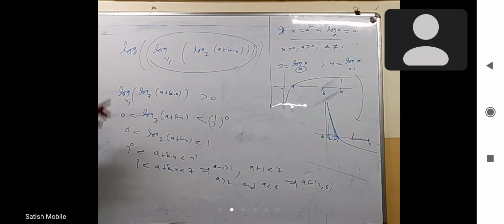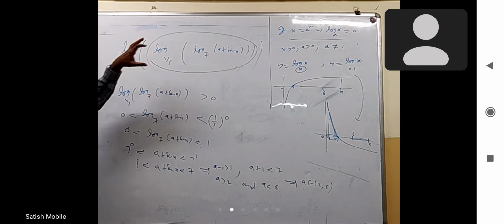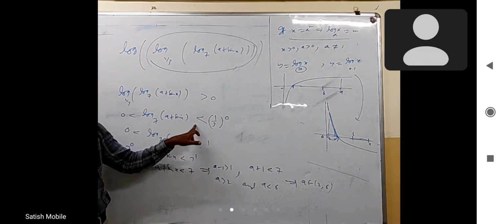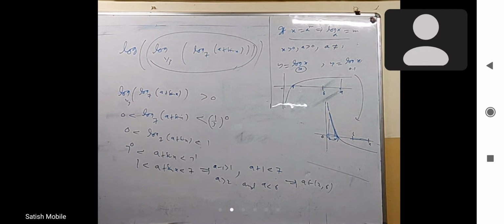From here to here, the main step is that log of something is defined when the inner part is positive. And when you bring it here, the inequality changes. And then 7 here, 7 here. Please try to understand as far as possible. If you have doubt, I will explain. Otherwise, just wait for a few days. When the functions chapter is taught, with logarithms and domain, when you come back, you will be able to understand easily.